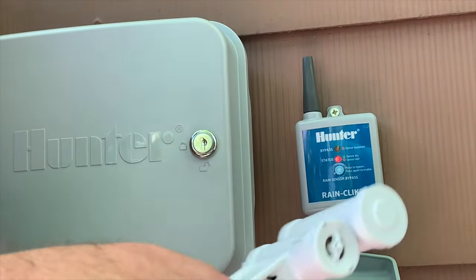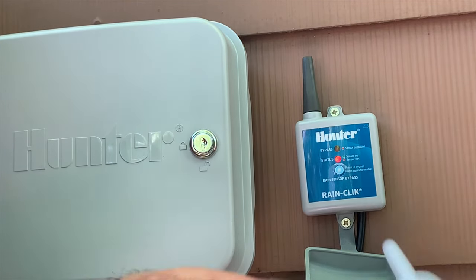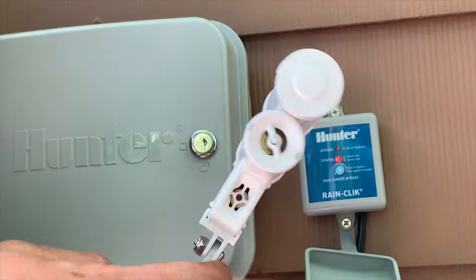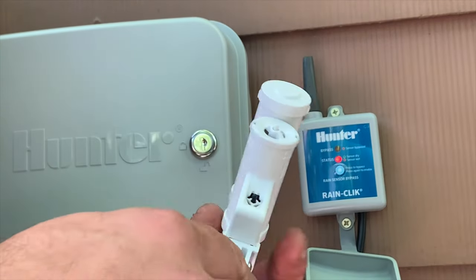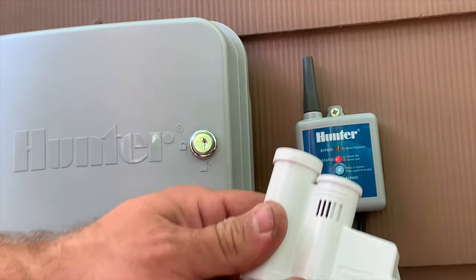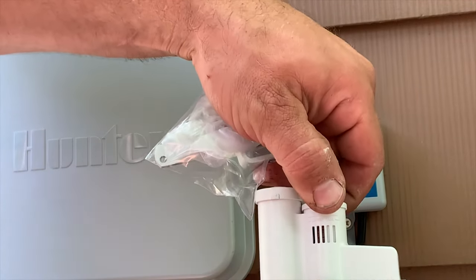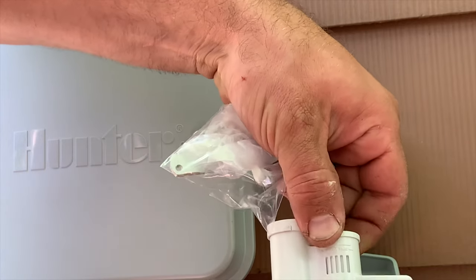So all you do is you take off this nut and bolt, put it back on with this, and you can mount it on any gutter or you can mount it on the house. Now, if you can see inside that fan, you can adjust it to how wet you want it or how dry you want it.